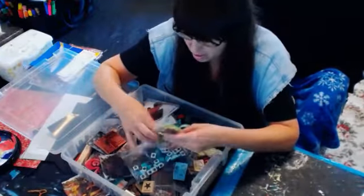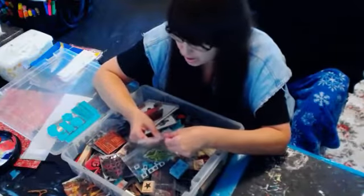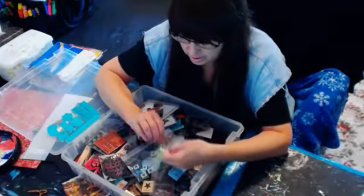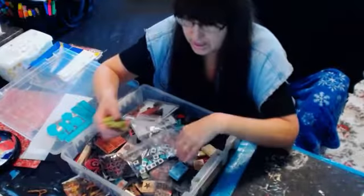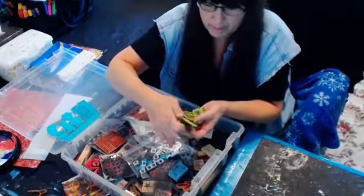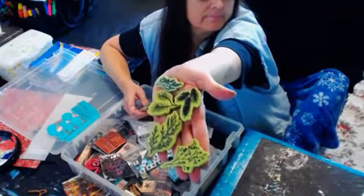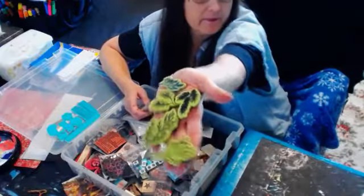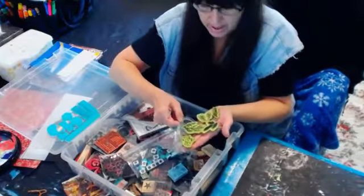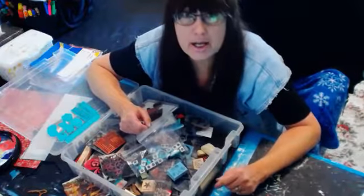I'm just saying I don't use my stamps as often as I should. These are some different leaves, branches, and twigs — Stampendous comes to mind but I can't swear to it. I think I'll leave those out because those would be good on what we did with the jelly plating cards.